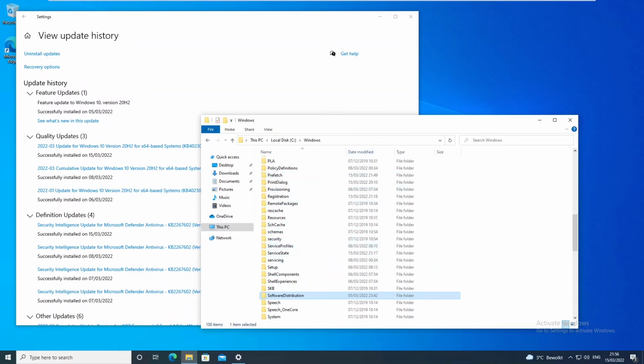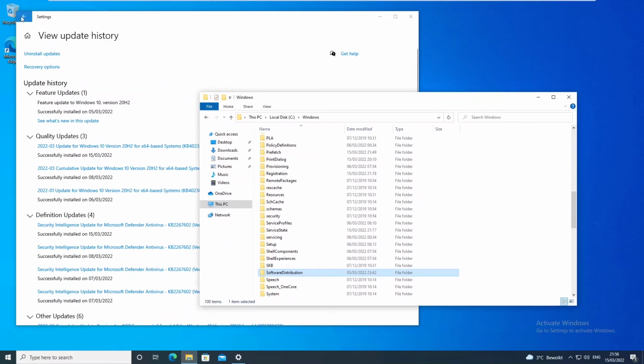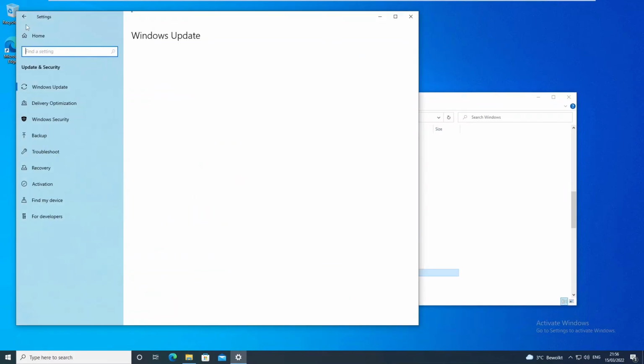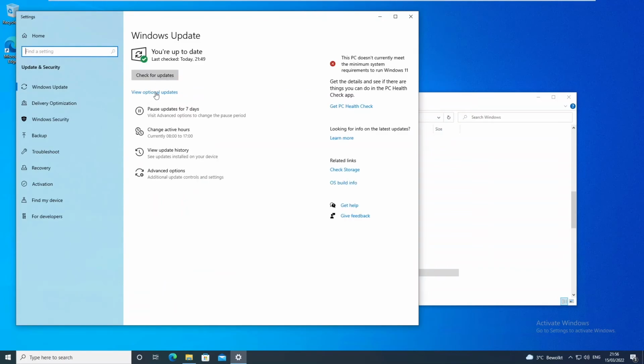But what we can also do, let me just go back again to the Windows update. What we can also do to make sure that Windows Update is installed on this device is to restart our device. For example, there may be some pending updates that have not been installed on this device. So you need to restart this device for that update to get fully installed.